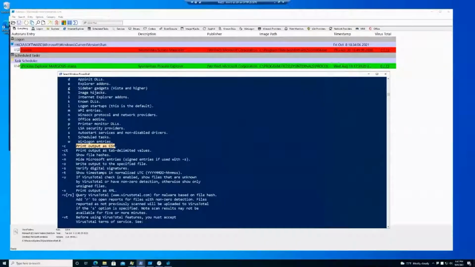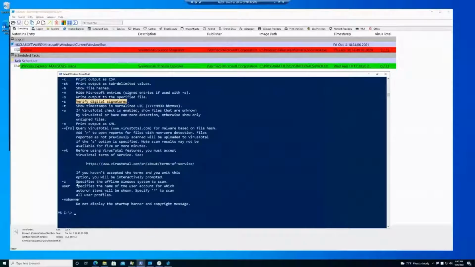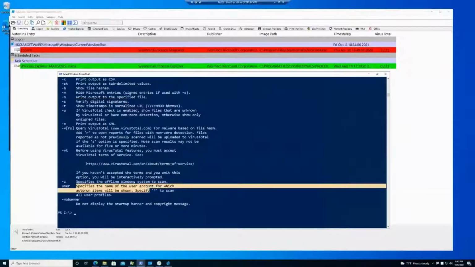I use this all the time because you get tab delimited text, it pastes into Excel just like that, just magically. h if you want to get the file hashes, s for verified digital signatures. You can also capture VirusTotal information as well if you want. You can specify just get this particular user account.